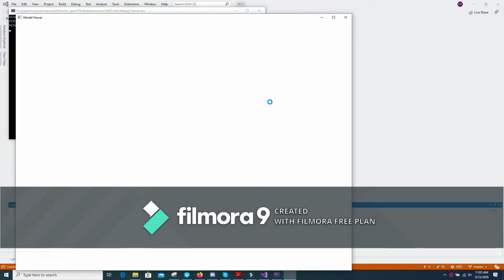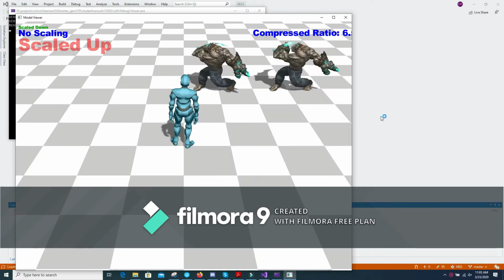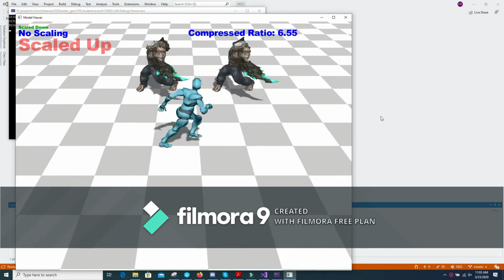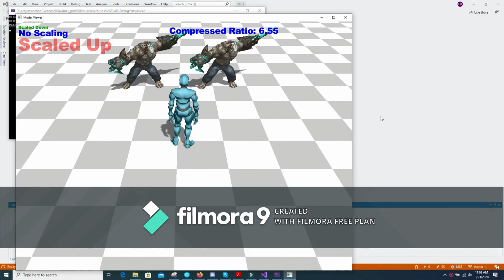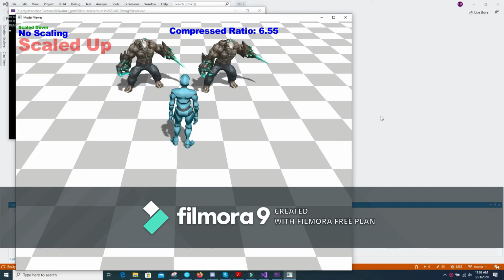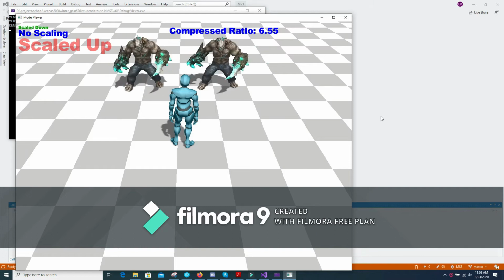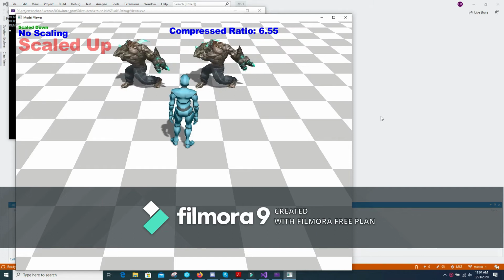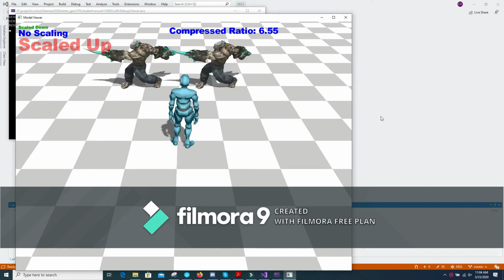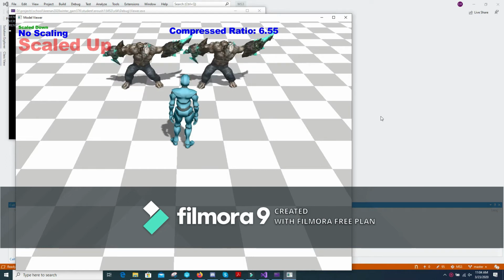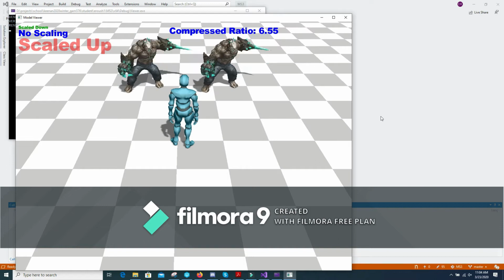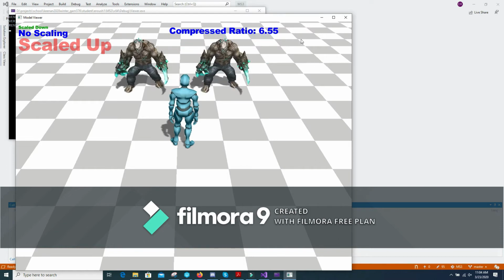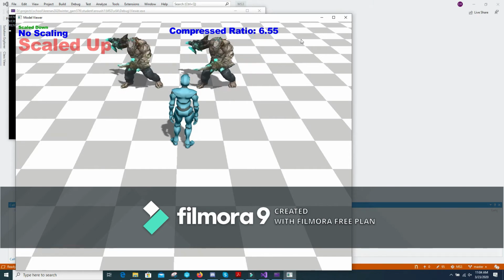For starters, I've set it to the first ratio where I can really see a difference. I'm comparing the angle between the quaternions, between the interpolated version and the original keyframe. If that angle is less than, right now it's 5 degrees, so I set a ratio. This is 0.05 it allows, and that results in a 6.5 ratio. This is the first one where I can see a difference.